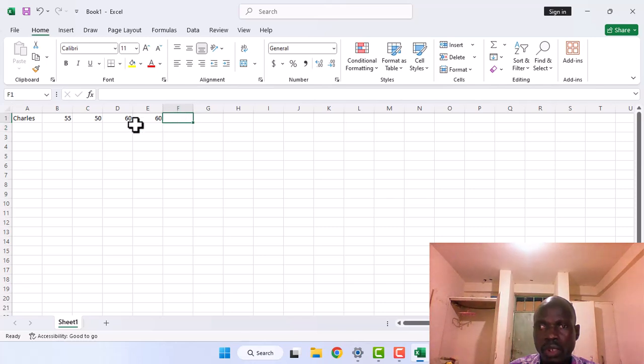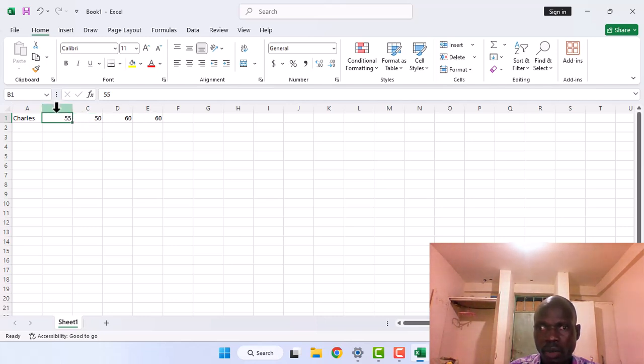So how do we calculate the total score? Here, you can insert a formula, or you can just use an automatic sum. But before we insert a formula, you need to identify the cell references where you are going to pick your figures from.